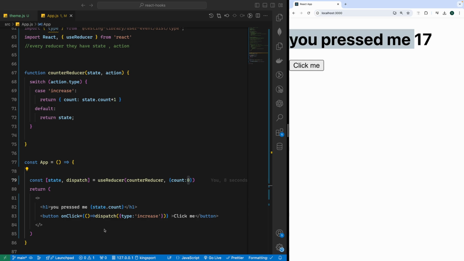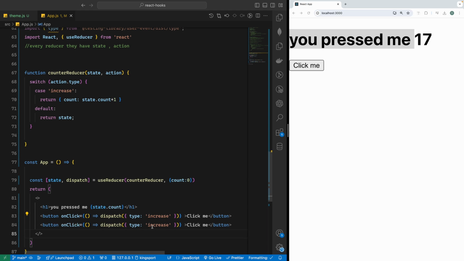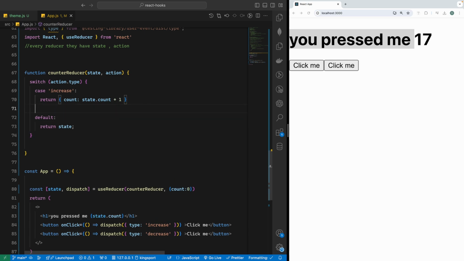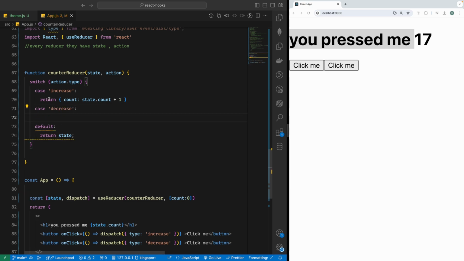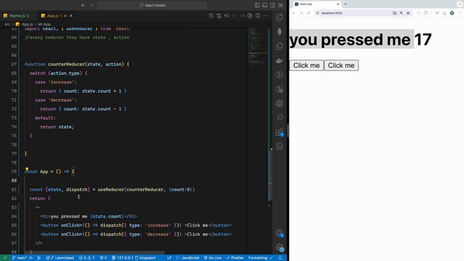So if you have another state, it is very simple and efficient to manage the state. Now you just need to copy that button and create the decrease. So if I got the case decrement as the action here, I simply add action. If it is decrease, I can bring that and say minus 1. So you don't need to write a lot of code. You don't need to define a lot of useState for each increment and decrement. So that's very straightforward and easy.